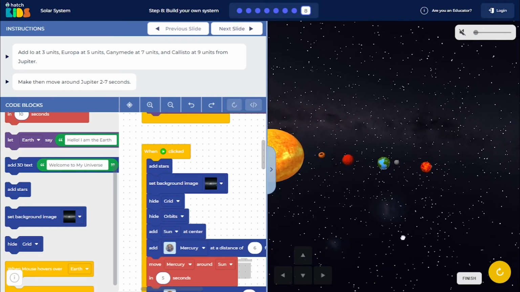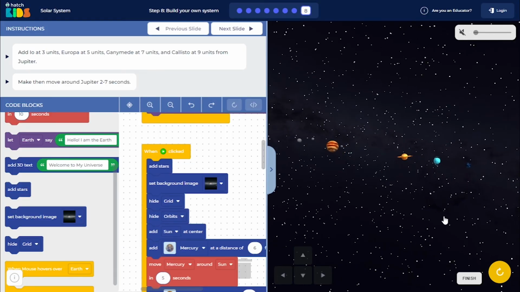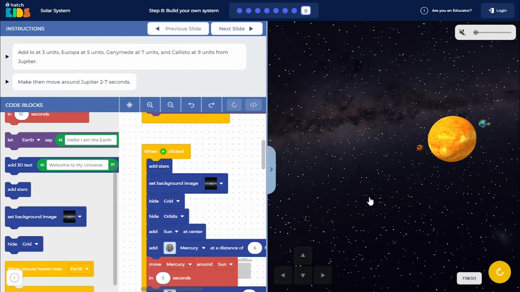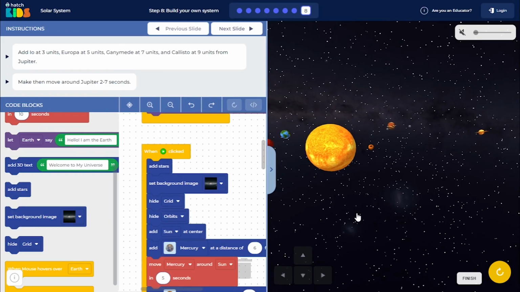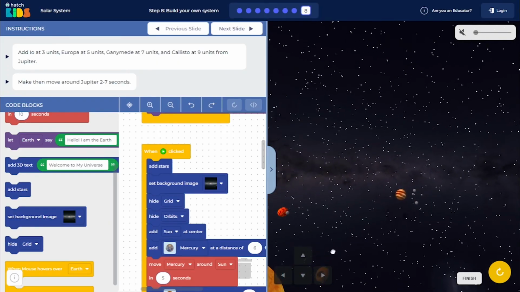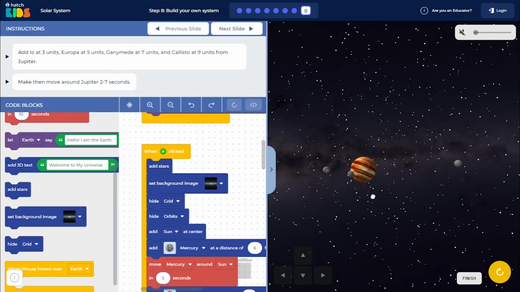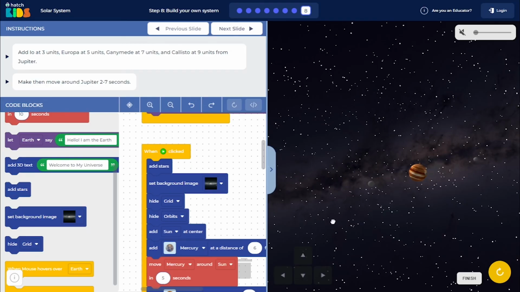So you can see that we have all the 8 planets of our solar system, and all of them are moving around the Sun. Now you can move around them, you can move in this space, and let's go watch our Jupiter. So you see, I'm just using my arrow keys to move around Jupiter, and you can see its 5 moons are moving around it.